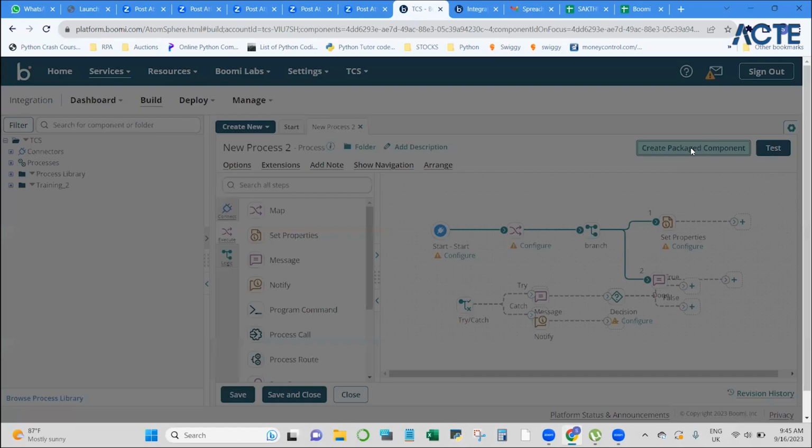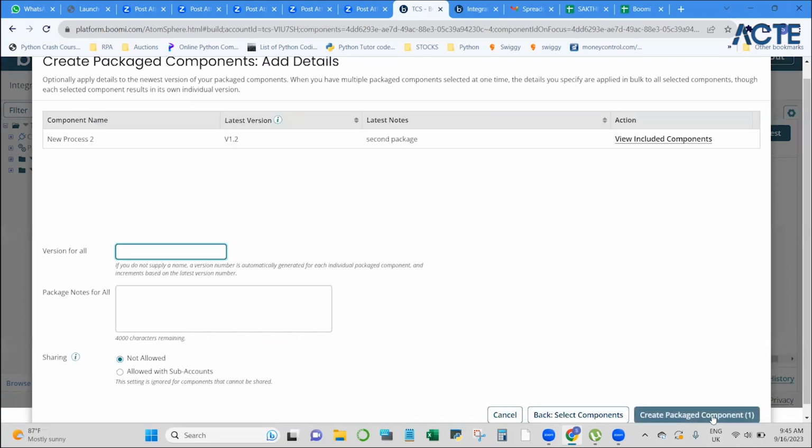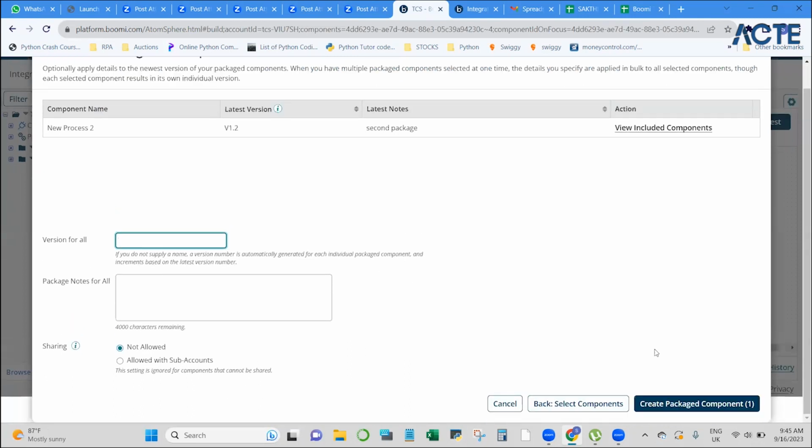Yeah, correct. You have to create that package component and deploy the component. You can always add change versions and the notes. Yeah. Okay, cancel.